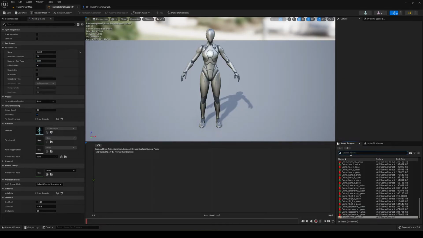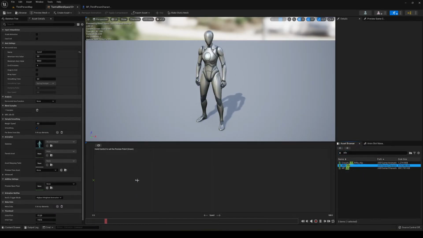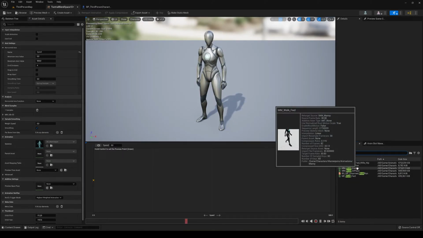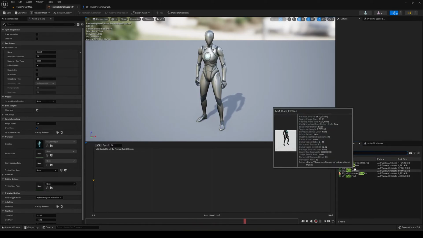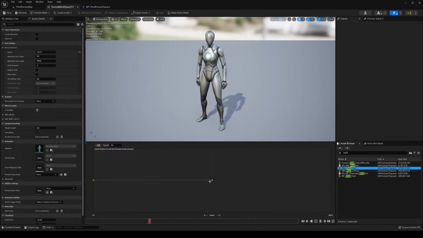First of all, in here I'm gonna find the idle animation that I want. I can just drag this one, which is just a default idle animation, and we can drag it in here. Just drag it, and we're gonna put it where the speed is set to 0. Then we go ahead and find another animation, which will be our walk forward. Yes, this one. So I just go ahead, get it, and put it around the middle.